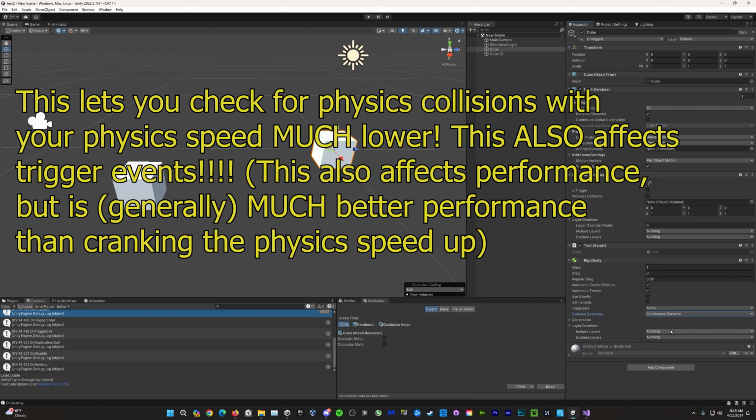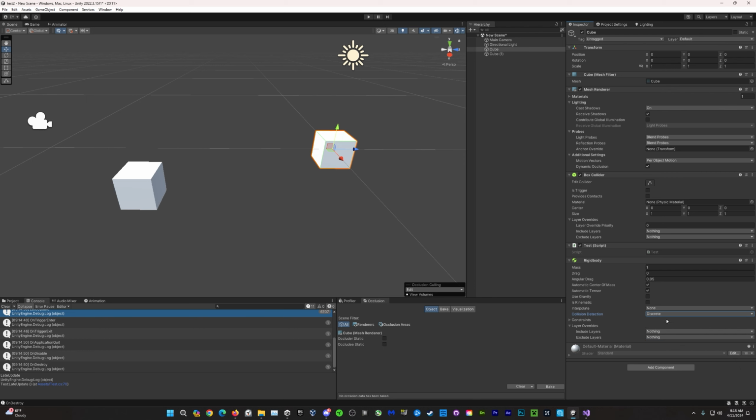This is really, really important for bullets. I got so confused and wrote so much bad code that kept messing everything up, even when I switched it to continuous dynamic, that I thought it wasn't continuous dynamic. So please understand that if your bullets are not registering and you're using physics rigid bodies for your bullets, you need to put it on continuous dynamic. Continuous is the next, I think, most one. Discrete really tries to not register as often. So if you're using fast moving stuff, you need continuous dynamic. If it's relatively fast, I guess, you could use continuous, and then if it's just slow, it can be discrete.